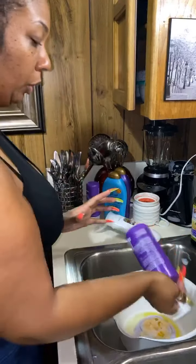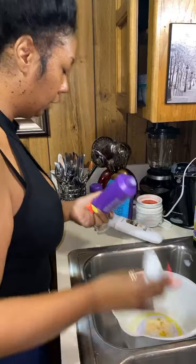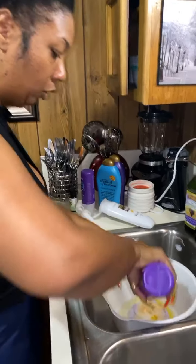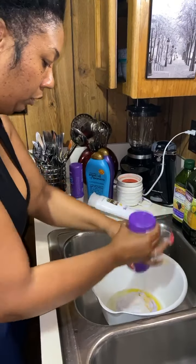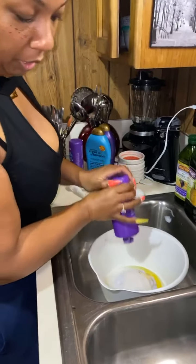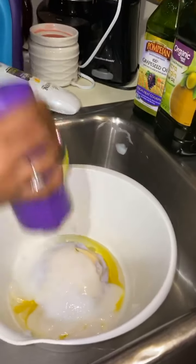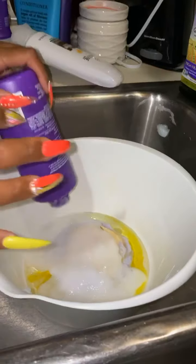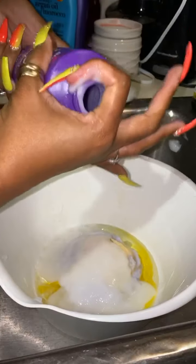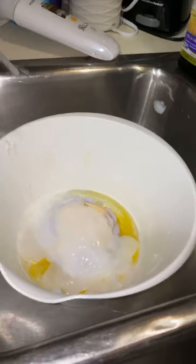And I'm gonna hit y'all with a whammy here in a second. Yes, I go in my cabinets and I pull out some things that I know is hydrating for the hair as well. You see how much product came out of there? You get a close-up on that. How much product came out of there just from that little shake. Looked like it wasn't nothing in there, but it's still some in there, so I'm going to go one more time.